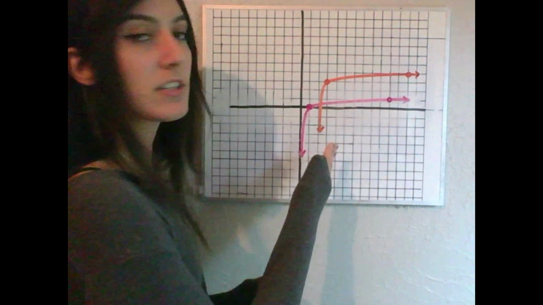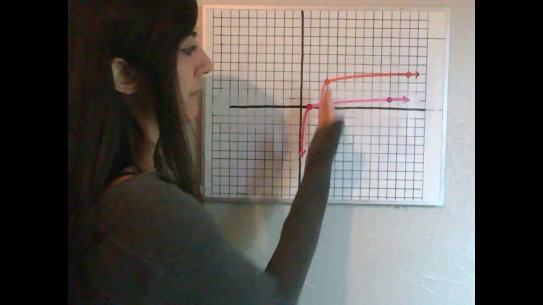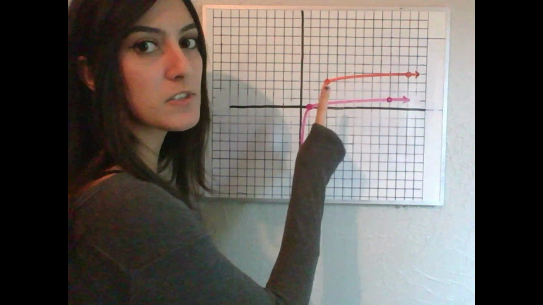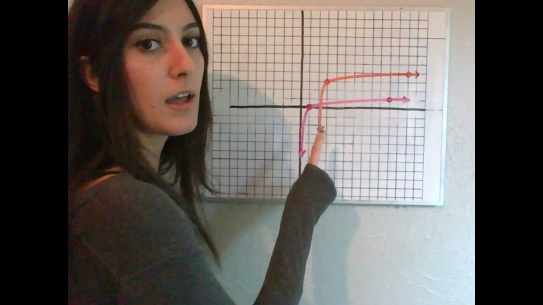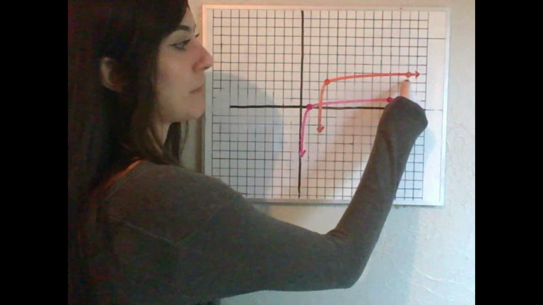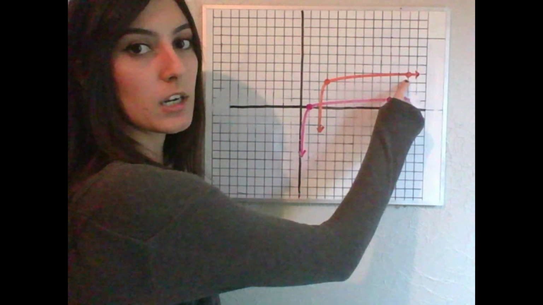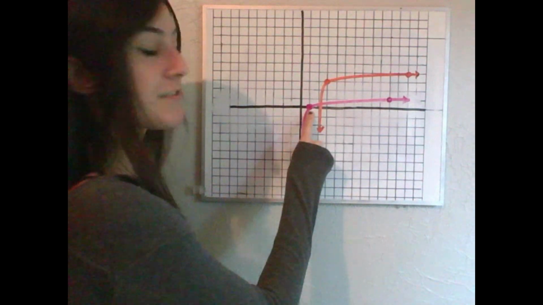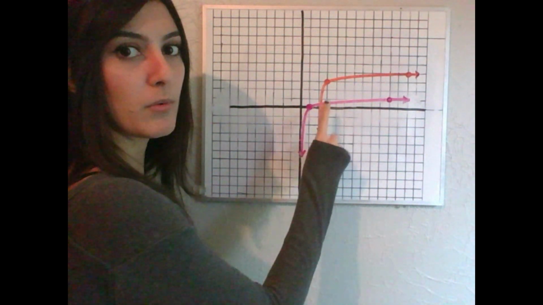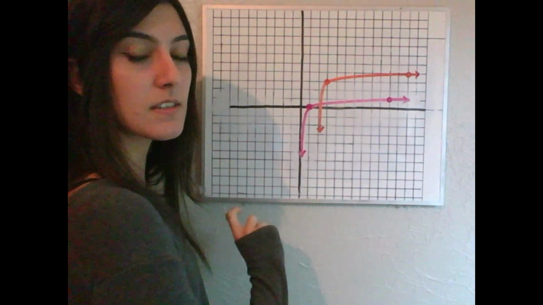Your graph should now look something like this. I had a vertical asymptote at x equals 2, so this line is going to get closer and closer to x equals 2, but never quite touch it. My first point was at (3, 3), and my second point was at (12, 4). So it seems like we shifted to the right 2 places, and up 3 spaces.